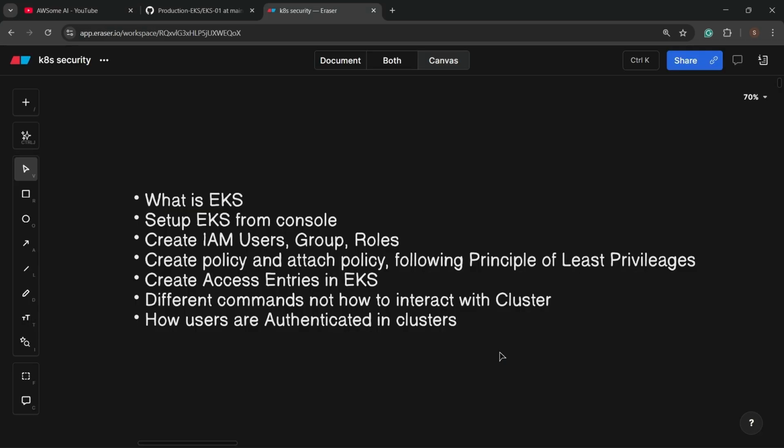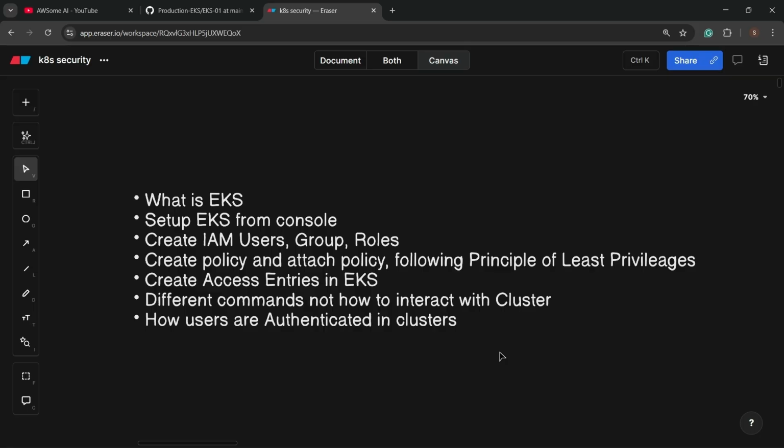So what are we learning today? Today is the foundation level. We will cover the basic things: understanding what is EKS, why to use EKS, and why most organizations prefer using a managed Kubernetes cluster over a self-managed Kubernetes cluster. And then we will look into the demo part.